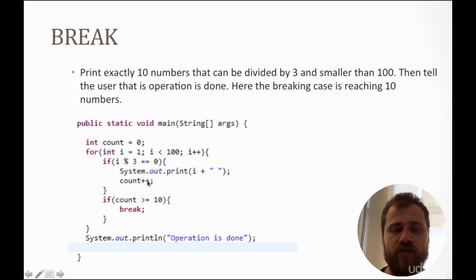In that case, we will print out this number and increment count by 1 so that we can mark that we have found another number that is divisible by 3. And whenever we reach 10, meaning we have found 10 numbers, we will break. When this break statement is executed, this for loop will be broken and the JVM will go to the very end of the for loop, and the next line after the for loop will be executed.